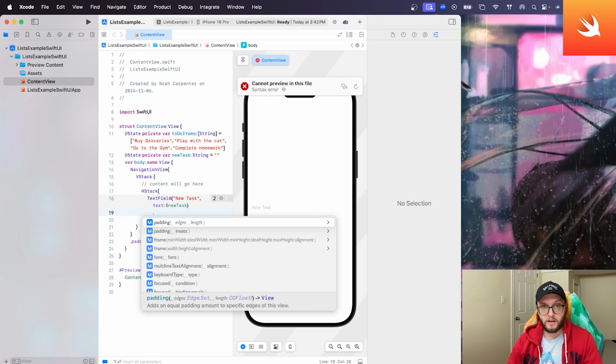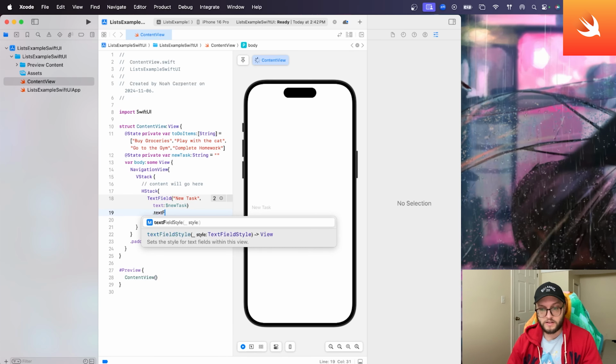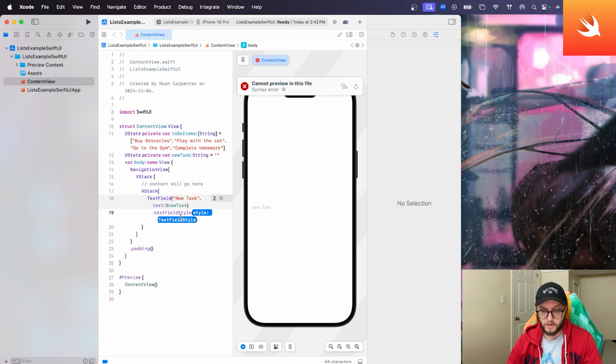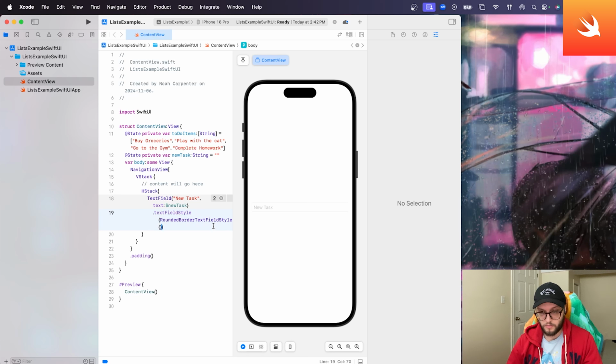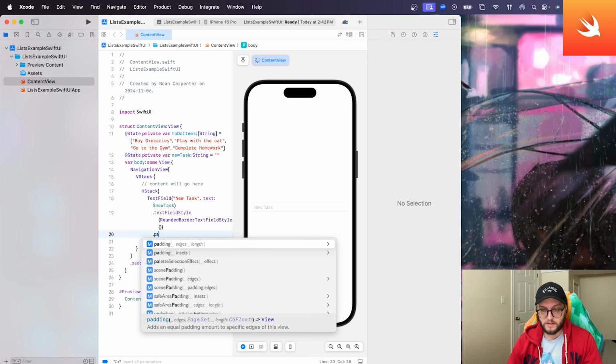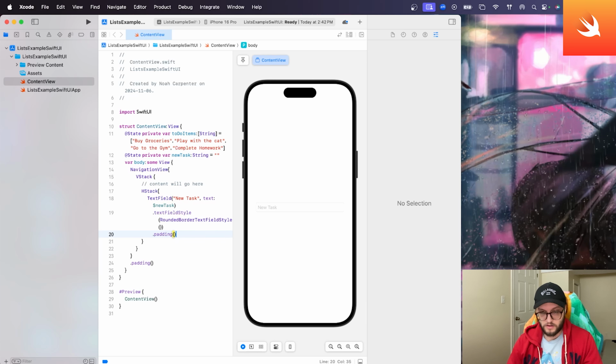Here we can add a little bit of style. So maybe we'll do textFieldStyle. There's a few of them that you can play around with. If you double click on this, you'll get the vast majority of what you can do with these. I'm going to say RoundedBorderTextFieldStyle with these empty brackets here. It's going to add that round border around our text. It's white on gray right now, which is a little bit hard to see, but let's also add some padding, and we'll make that horizontal, sorry.